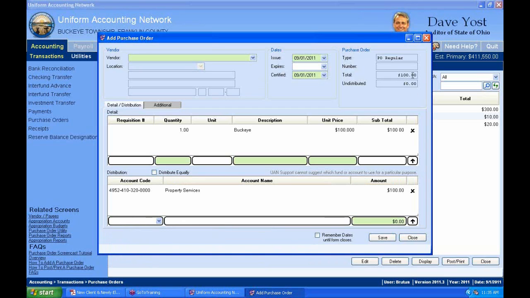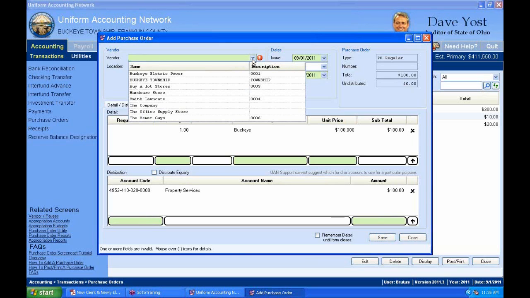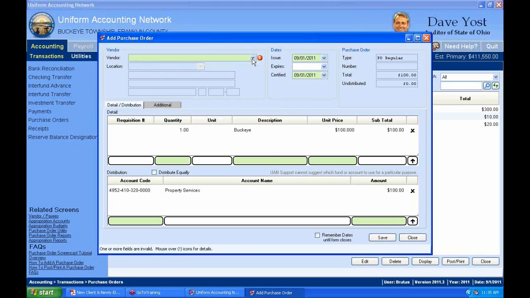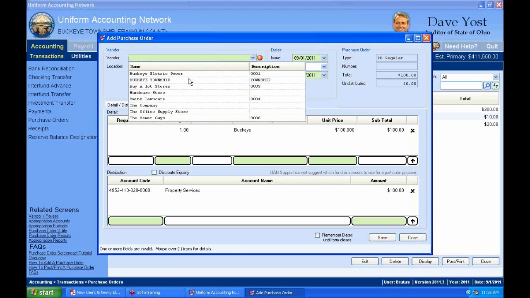And now we've got everything we need except the vendor. If I try to save this, I get an error message. This is a required field. All right, so my vendor is the garden store. If I look at my vendor list, it's not there. So if you don't have the vendor that you need set up, then you're going to have to go to a different area of the software to set up that vendor. I can't type in garden store. It won't work. So it's a select list.